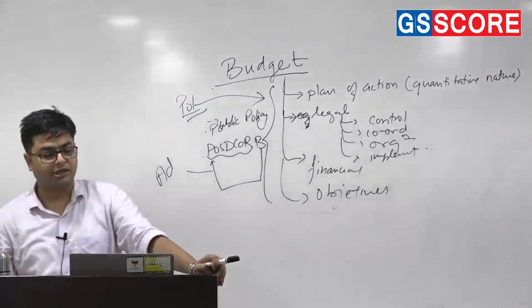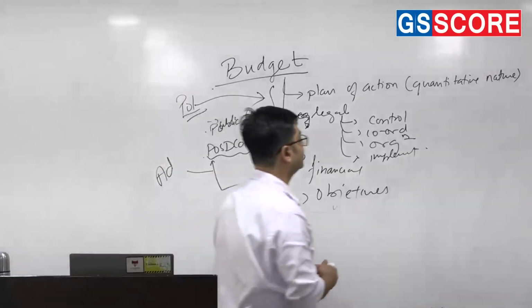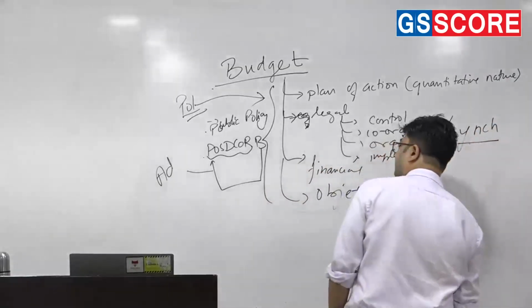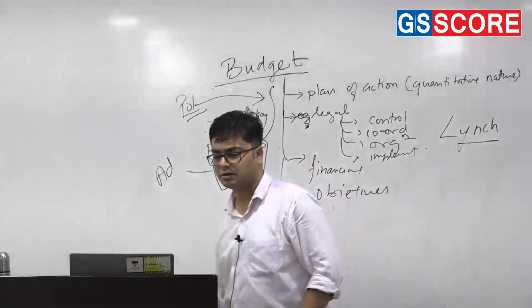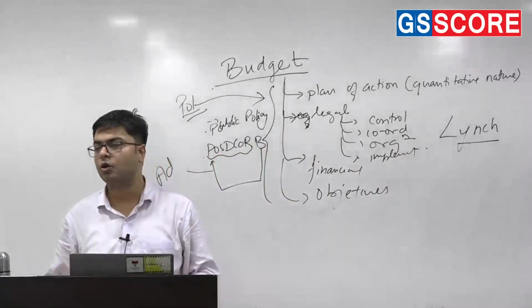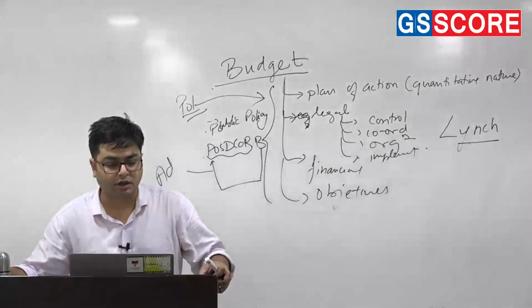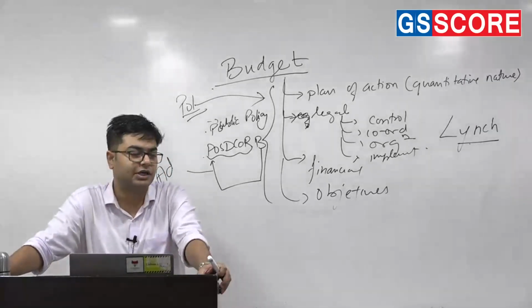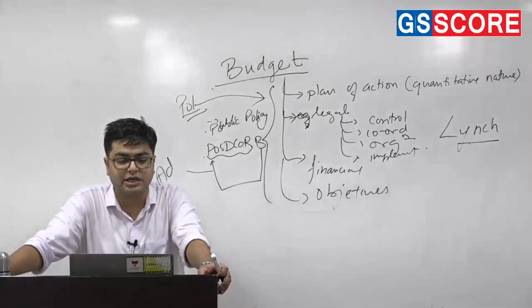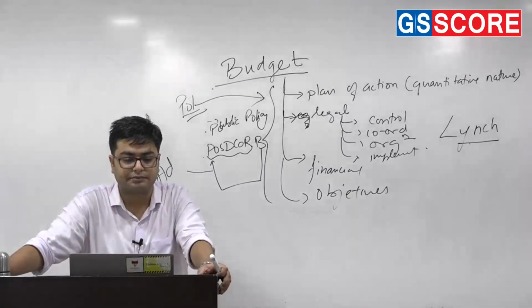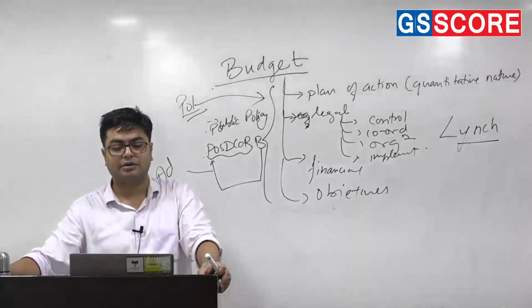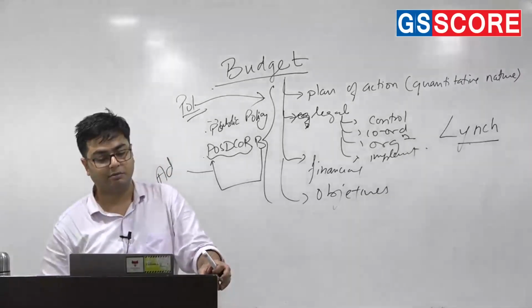Also simplistically, according to Lynch, budget is just about money, right? I mean, he's a no-nonsense guy and he says that it's all about money. There are multiple subjects which are there, but it is the money which is at the center. And they are seen in relation to the money and are translated into money.